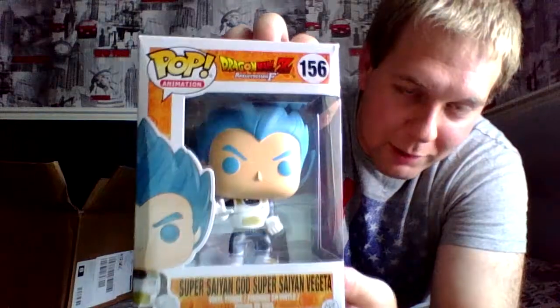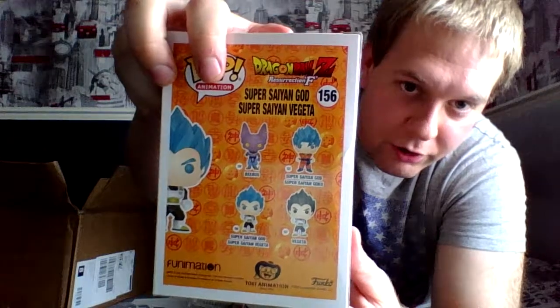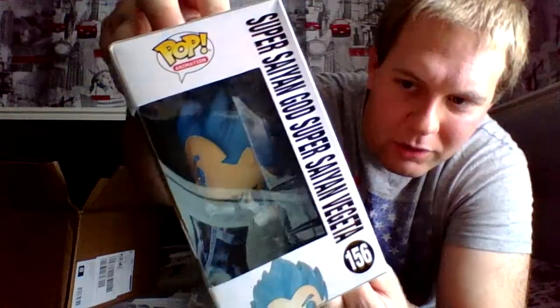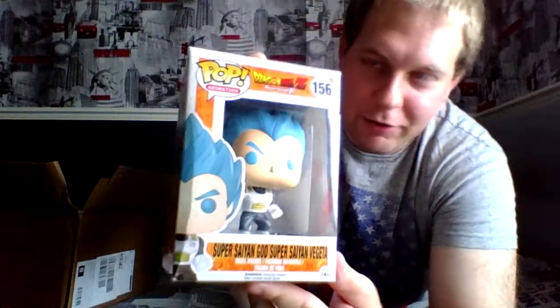So here we are, the front of the box. On the side, and on the back, of course, we have Super Saiyan Blue Goku, Beerus, Super Saiyan Blue Vegeta, and who's the other one? Oh, just plain Vegeta, but in his updated outfit for Resurrection F. So, there it is, round the side, of course, and back to the front. So, let's crack this guy open and take a look at the finer details.